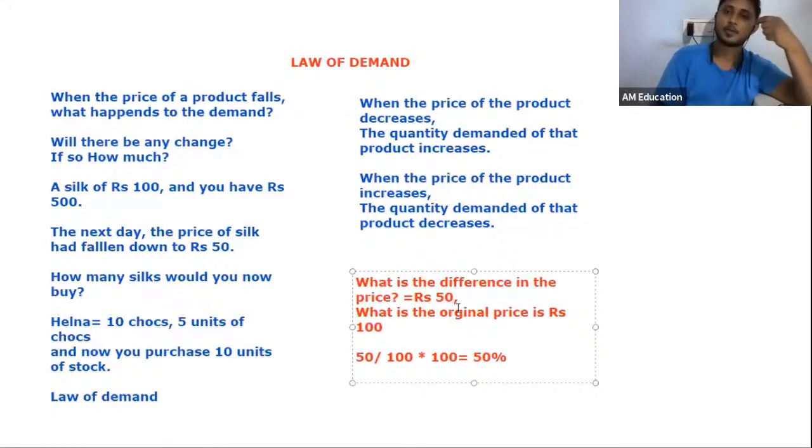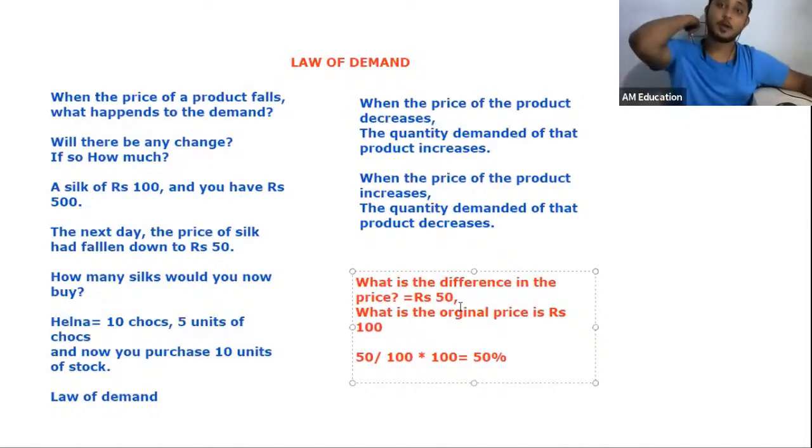Whatever percentage you want, you get that number on the top, and how much is the total or the original price or the maximum price, you keep that as the base, the denominator. Right? That's when you find a percentage of something, because the 50 is the part of the 100 itself, right?